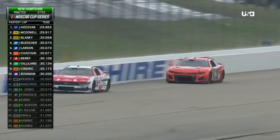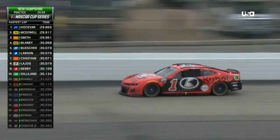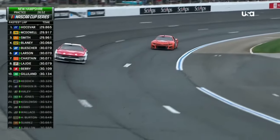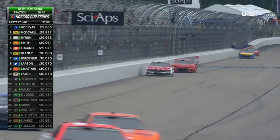This is the challenge of this racetrack. You see the 6 of Brad Keselowski in front of Chastain, forcing Chastain to find a different way through these corners — high, high entry, running really the second groove, a little bit of a diamond, trying to go for the low exit. Josevar goes to the top of the board, and that's the 77 on just his third lap on the racetrack.